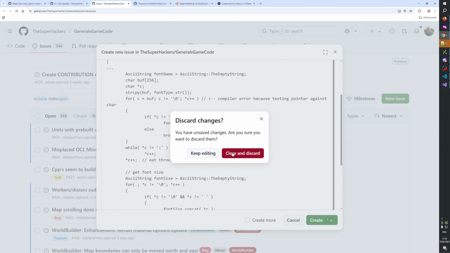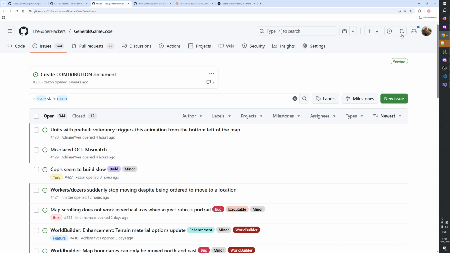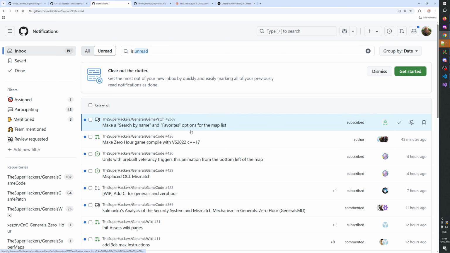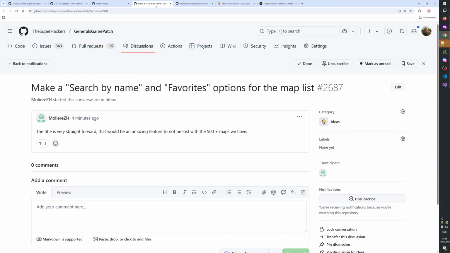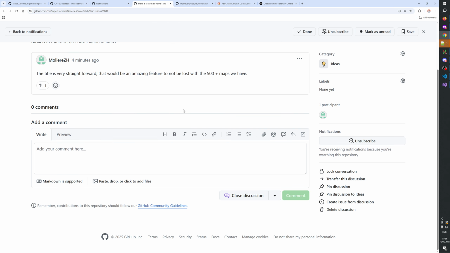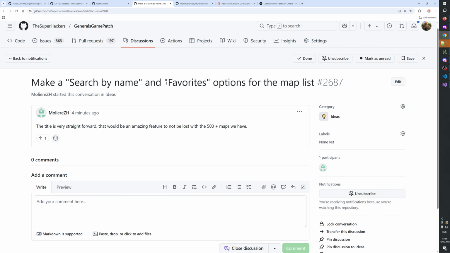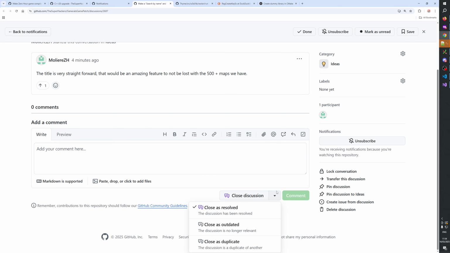Cancel. Close, discard. By the way, let me see what kind of new fancy reports we have. Make a search by name and favorites options for the map list. This one is in the wrong project.